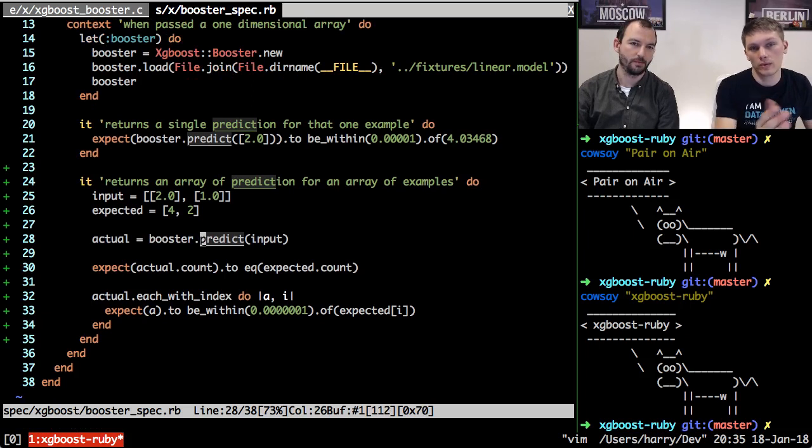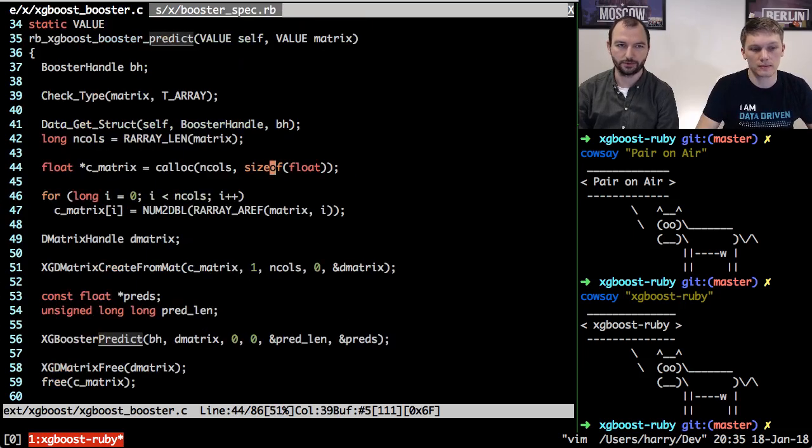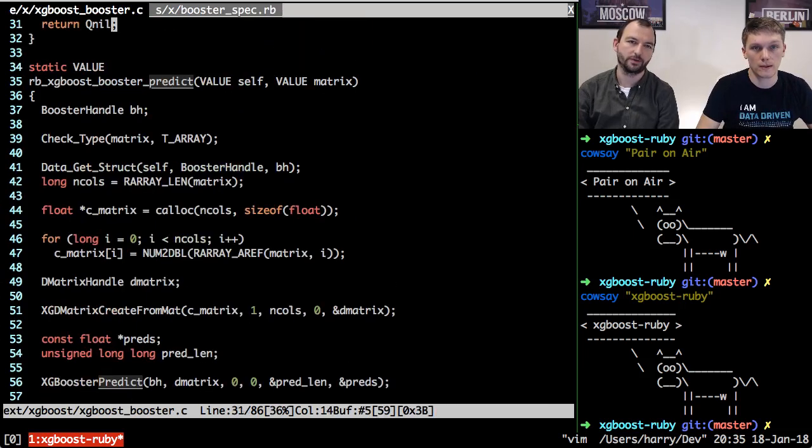What I'm saying is we could have the booster in Ruby do the code path decisions because it's easier to deal with the Ruby types, and then once we're in C, we already know what to expect. So we do the validation and I see what you mean. Type stuff. Yes. So we would have predict one and predict many. Yeah. So that's an option.